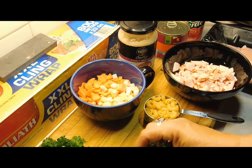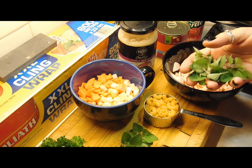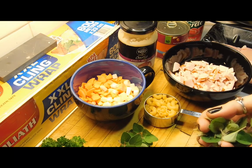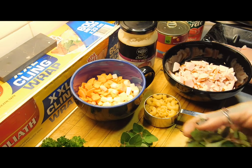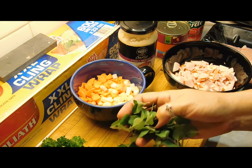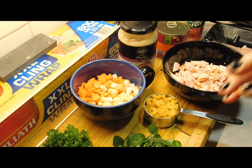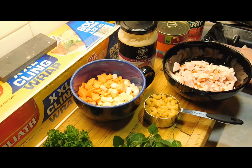Now I've got this oregano out the garden. Now if you can't get fresh oregano, use a tablespoon of dried oregano and I'll tell you when to put it in. But if you're using fresh oregano, we put it in at the end. So we need to chop 2 tablespoons of that, and we need 1 tablespoon of fresh parsley. Now if you haven't got them, it won't break the bank. It's really nice with them, but it's just as nice without them, alright? Alright, well I think that's everything, so let's cook.